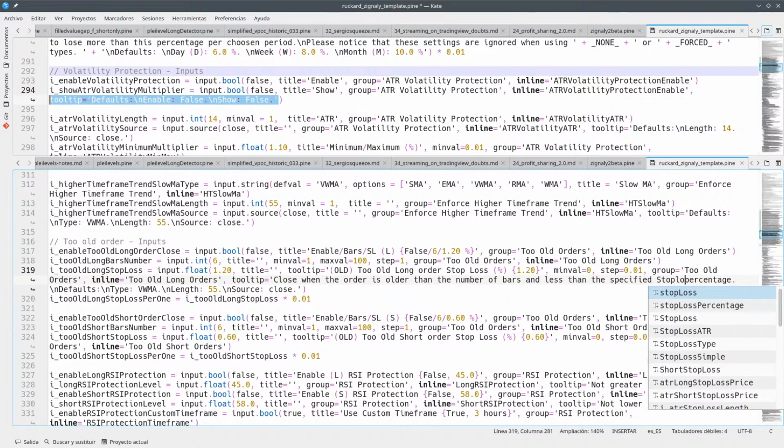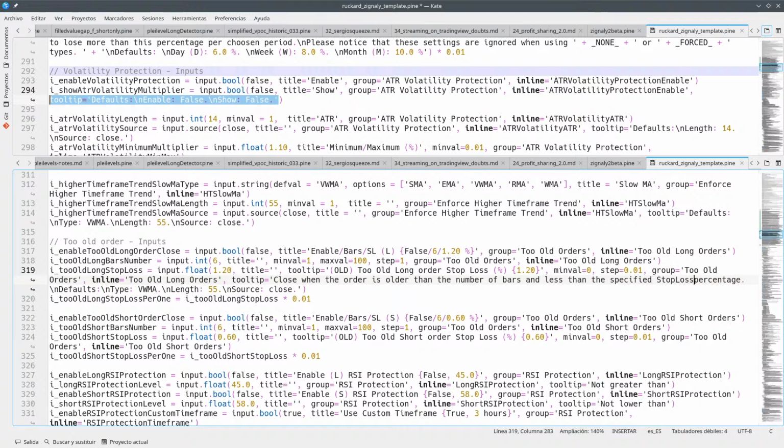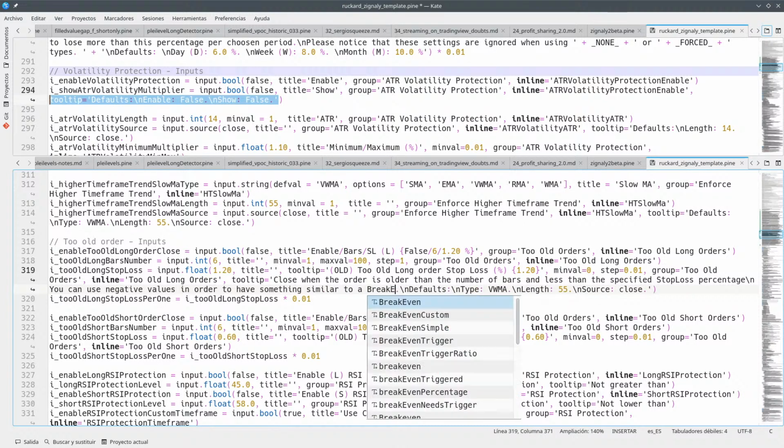Specify the stop loss percentage, and you can use negative values in order to have something similar to a break even.